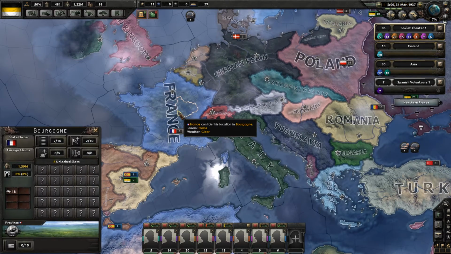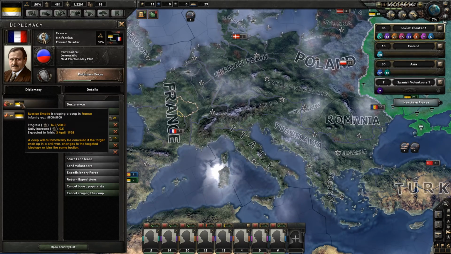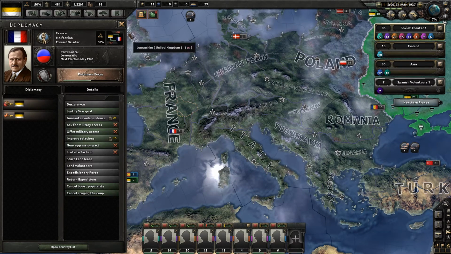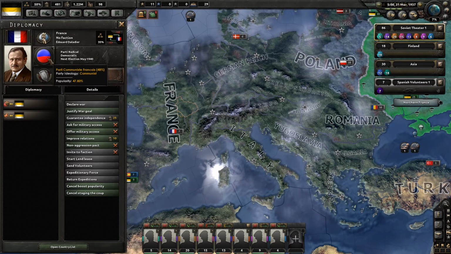What else did I do? I also started to influence the government to become communist, I think. Yeah, the Communist Party is quite high in France. It's nearly 50%. And I also started a coup, to support a coup. So I sent them all the infantry equipment needed for the coup. And now I just have to wait till 3rd of April in '38 when the coup will start, if it will start. I mean, France has a national focus to actually prohibit the Communist Party.